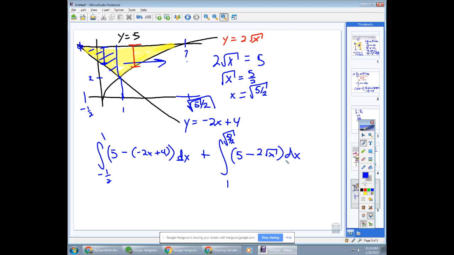Okay. So the hard part in any one of these is the setup. Once you get the setup, the antiderivatives aren't that bad. You've got to carefully plug in. Okay, so we just have to be careful about that. I'm not going to finish this one because I did the hard part. We would just clean it up, take the antiderivative, plug in the boundaries. What are we going to get for an answer if we did it right? We're going to get 9 if we did it right.